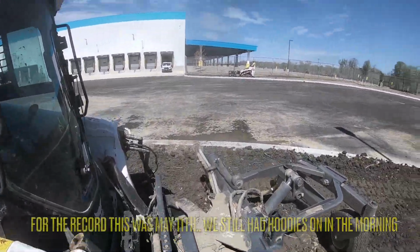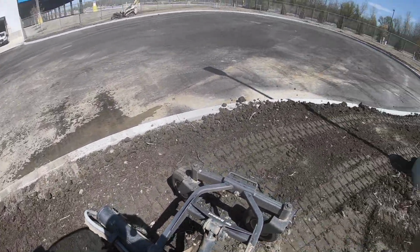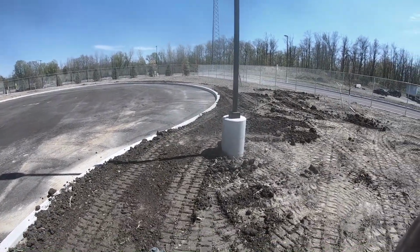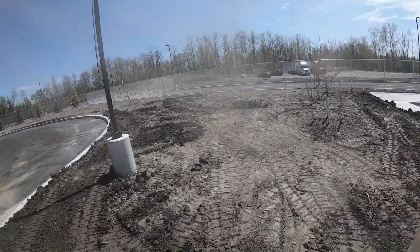Maybe hydro seed next week. At this point, we're making good progress. We're gonna chew this up and kind of leave it for the sun to bake it, and then we'll probably be at this tomorrow. I got more work going on around here, so starting to wrap this place up.